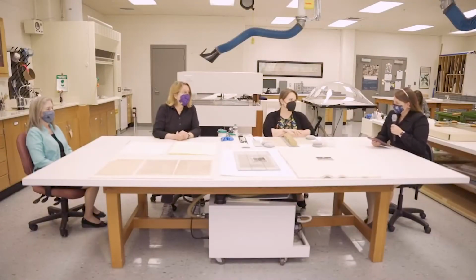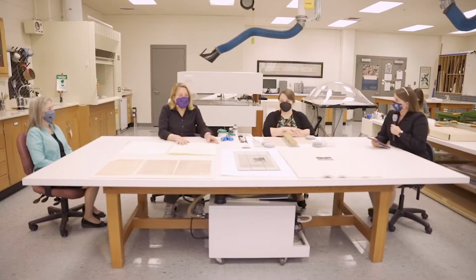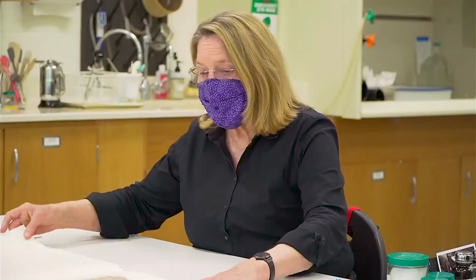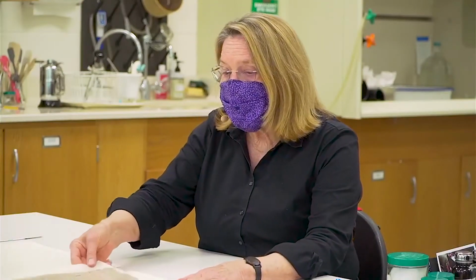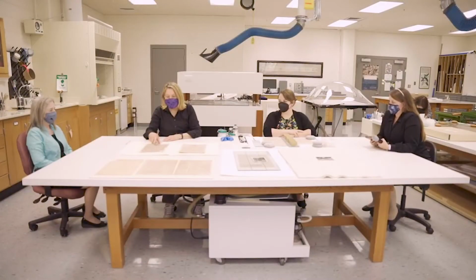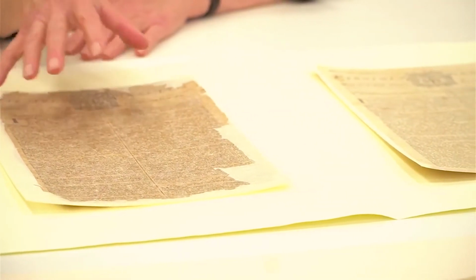So Pam, what would happen to these gazettes then, having just watched that video, if we didn't remove the lamination? That's a good question, and the answer is nothing good. And I'll show you an example of a couple of issues that are still laminated. You can see that this one is very dark. Some of the difference in the discoloration between these two issues has to do with their earlier life. This one might have been stored in an attic, for instance.